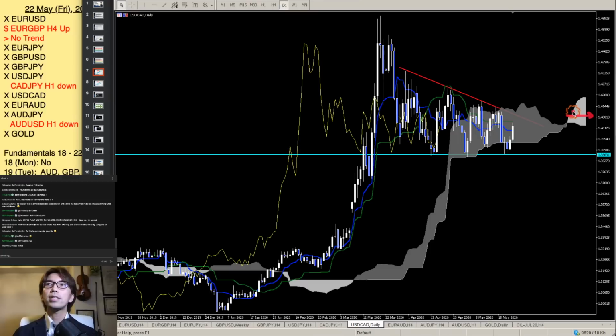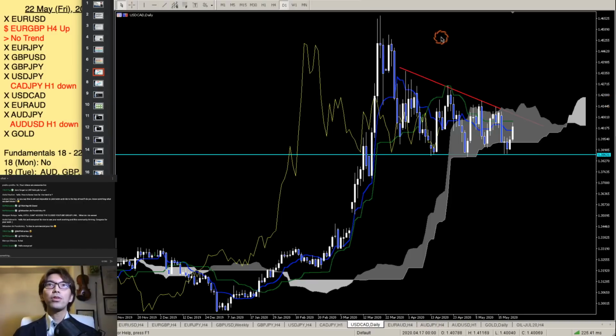And also in the daily chart, Kumo is flat currently. Senko span B and A are moving flat, and the Kijun Sen, the green Kijun Sen, is also flat too. So basically this is flat. The market is consolidating here. It's in the P wave and the market is consolidating. So this is not a trend. So we are here to capture the trend based on this KTS.